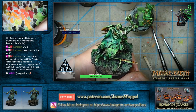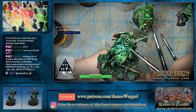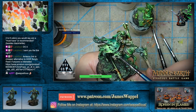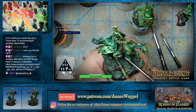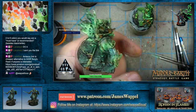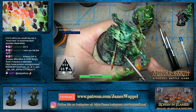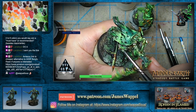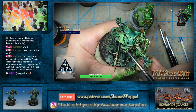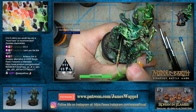And we're just going to throw in a little more of our lighter fluorescent green right in there, right along that edge, just to get it to separate from the armor. And then down here we want to do a little bit of brushstroke management right here. Not so much about mixing these colors, it's just there was a big old blob of paint there. Now we've knocked down all the blobs there, right?